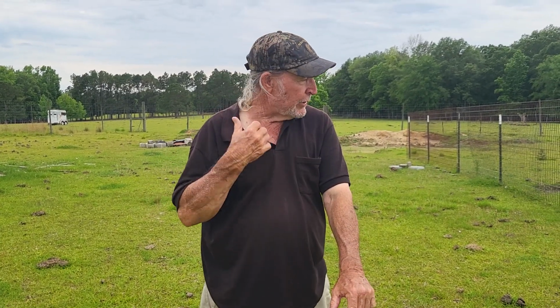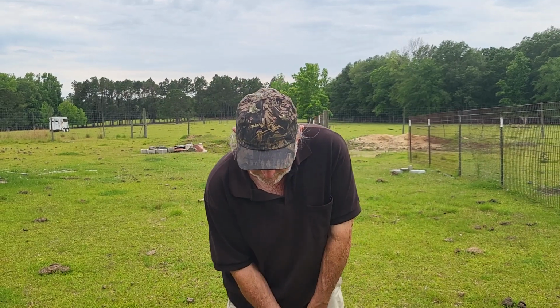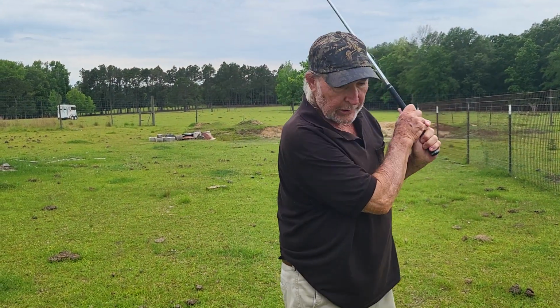Get out there and play. It's good for you. Find you a place to hit golf balls. You don't have to have a huge place to hit them. You know, they got these things called wiffle balls. They're plastic balls with holes in them. You can use them in your own backyard, in your neighborhood. You can swing just as hard as you want to, and those balls won't go anywhere. They won't go out of your yard or break any windows. You can do some really good golf practice like that.